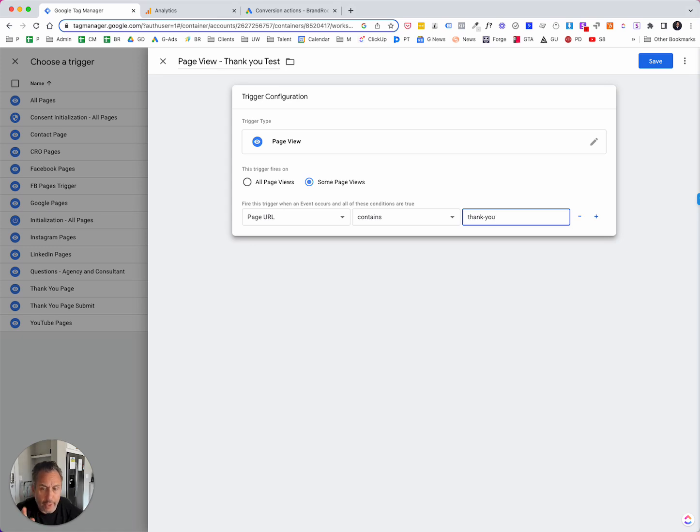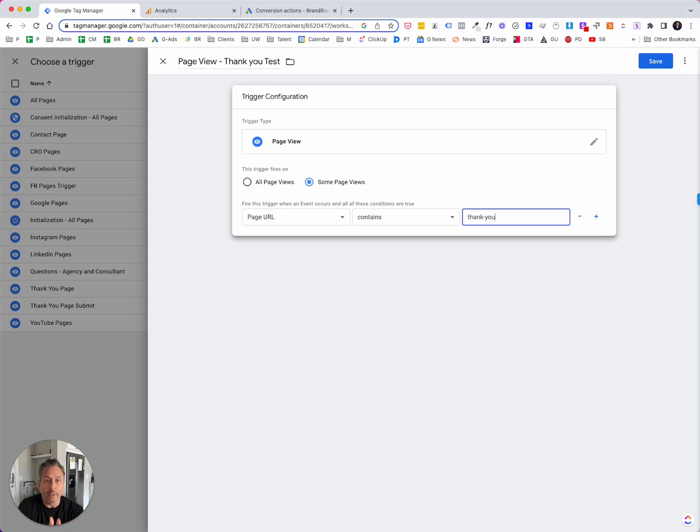By the way, just a quick aside, some of these forms don't even go to a thank you page. They might just call themselves. If that's the case, there's another way of tracking conversions, and we'll cover that in another video because that can be a little tricky. There's different things that you could look at to trigger conversions.